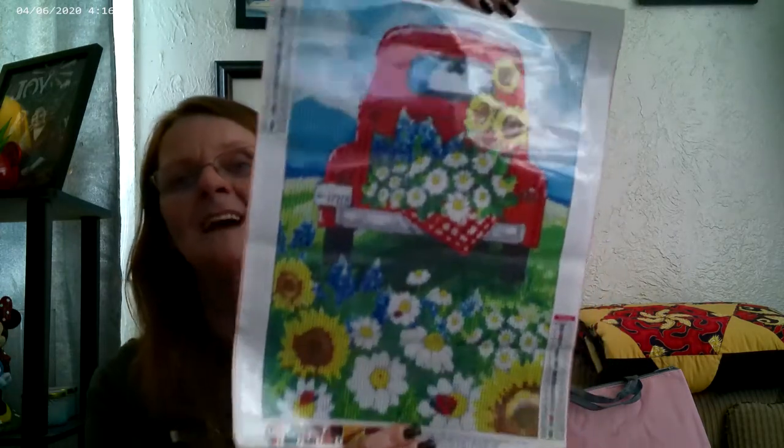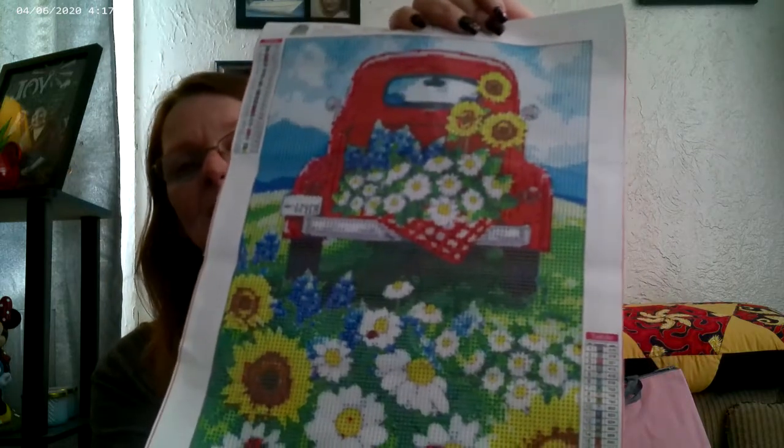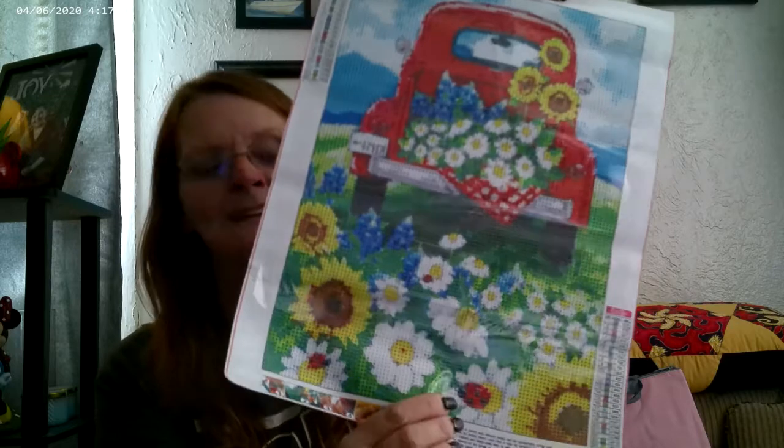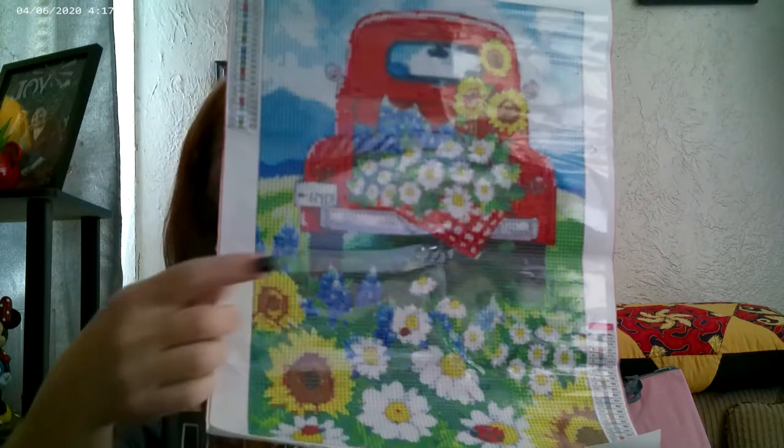Last one. I am currently working on one — it's a babe, the child for Travis. That is what I'm currently working on. This one comes with a standard kit. I'm also trying to find something to do with these. I thought of shadow boxes, mini ones that you can put on your fridge. That's what I've come up with so far. But this is the last diamond painting I've got today. I love the red truck. And this just screams spring. The ladybugs are down here — there's a big one down here and there's a little one right around here somewhere.